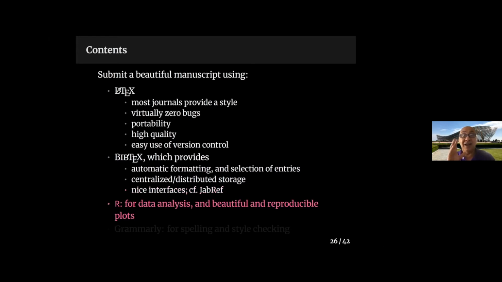R. Learn how to use R. R is a fantastic platform for data analysis and also for beautiful and reproducible plots. The plots you saw in the first part, the densities, you can reproduce them. I can send you the 20 lines of code and you will have exactly the same plot. And you can tweak it, you can change it, you can make your own code starting from mine.